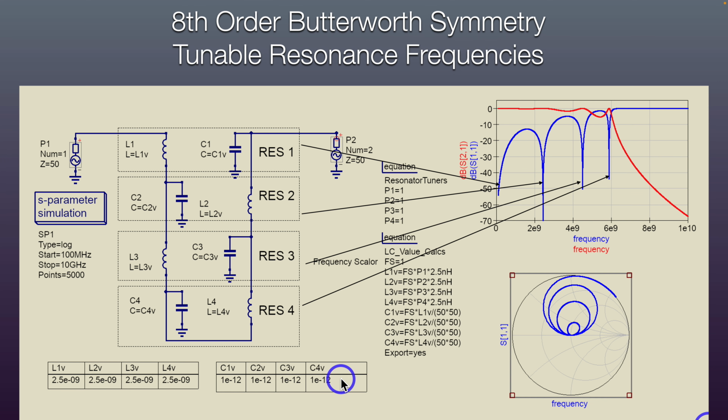So if we look at that in a schematic, you can draw it this way, which shows you that you have your input port, and then an L at the beginning of the circuit, a C at the end of the circuit, and then you mirror that and create an L and a C for the second resonance. You mirror that again, you get an L and a C for the third resonance and an L and a C for the fourth resonance. Each one of those corresponds to a different resonance over here on the rectangular plot. The first one, the outermost components, are really fixing the DC resonance, and the second one is setting the next higher frequency resonance, and so on out to the highest frequency resonance.